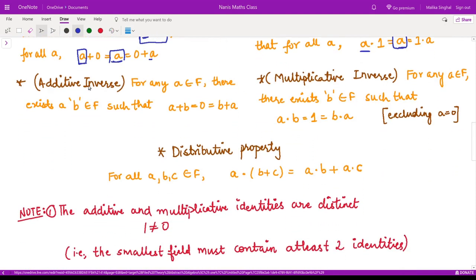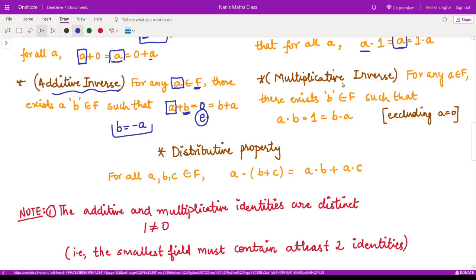Next, let us define the additive inverses. What are those? If you have any number a, these should be defined for every number inside the set F, right? So if you have some element or number a, then you must have something here so that you will get the identity of the group, the additive identity, which is 0 in this case. So b is the inverse of a. So here in addition you clearly see if you have the number a, then your inverse would be minus of a, right? So this is the inverse.